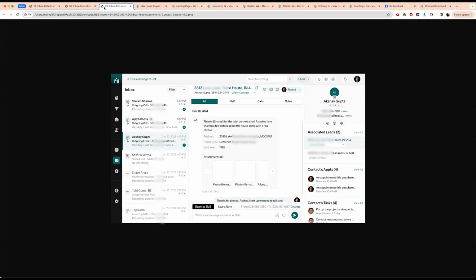No, the question is, if I'm in the inbox and respond to an email for a specific lead, and then later I'm in the specific lead, will I be able to see that communication, or will I need to go back to the inbox? Oh, no. Yeah, this will sync up with your lead. It's pulling the data from the lead. So if you reply from here, it will also be reflected on the lead. Excellent. Okay, that was my question.